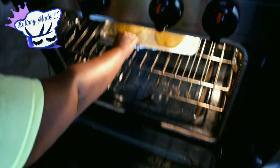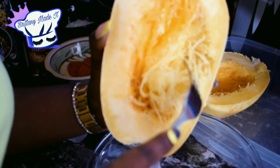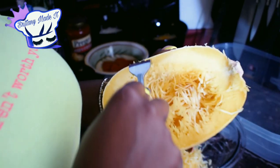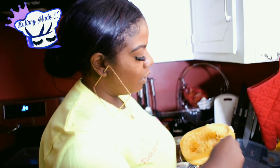Now we're going to start with the garlic noodle parm — but it's squash. So you're going to scrape it — see how it's coming out like spaghetti. I did put this in the microwave to loosen it up but it didn't quite get all the way through. So I am going to add this one to the oven as well, just to loosen it a little bit more. I'll do the same thing — olive oil, salt and pepper — and put it in there for about 10 to 12 minutes. I'll be right back.